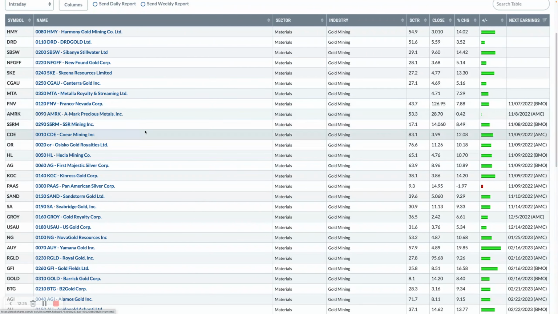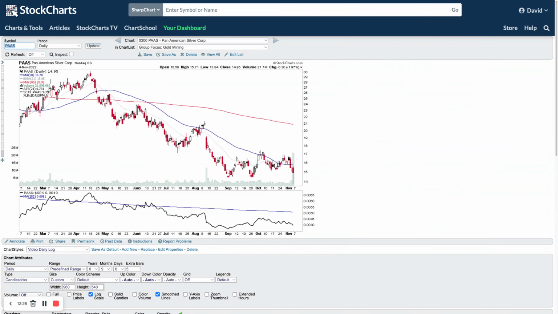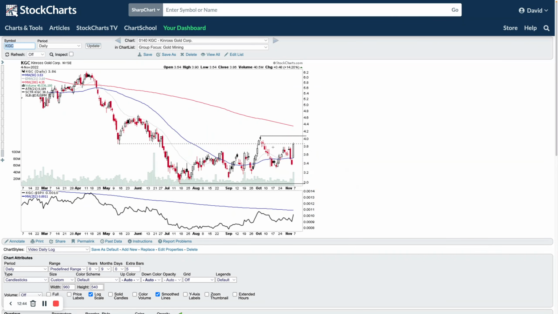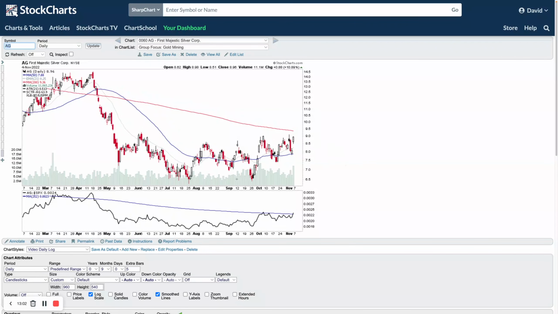We looked at that one. So PAS is building a base structure at the bottom there, but still underneath, obviously, resistance zones in here. So at the moment, potential spring on some heavy volume there, but obviously got earnings coming up this week. So we'll see how that one behaves. AGC, Kinross Gold, showing some reasonable relative strength, moving up towards its 200-day moving average, but still not breaking out to higher highs as yet, but starting to make higher lows within the base structure that's been developing. So looking for this one to continue to build up towards its 200-day moving average.